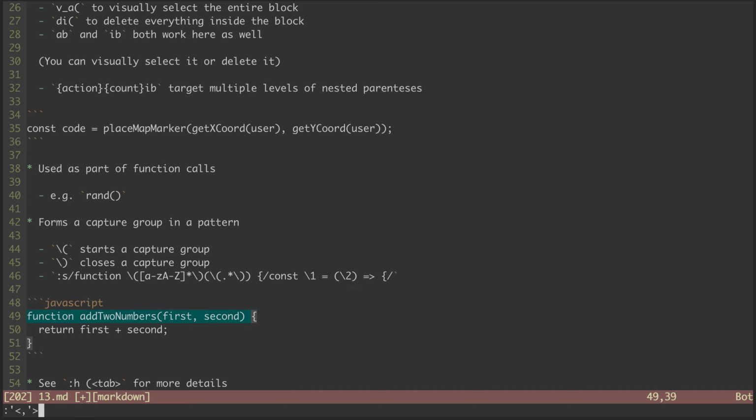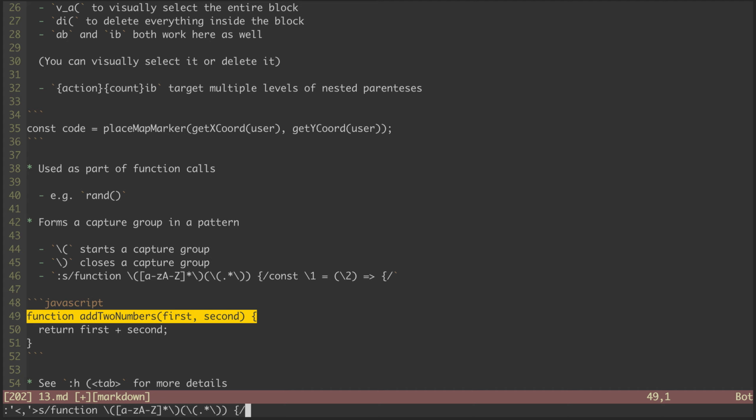Opening up the substitute command, we match the function keyword, then start our first capture group with any sort of function name, then close the capture group. Then there is a paren, the start of the parameters, and then we open the second capture group, where we match on anything that could be a parameter. Close the capture group, close the paren, and put this curly on the end here.